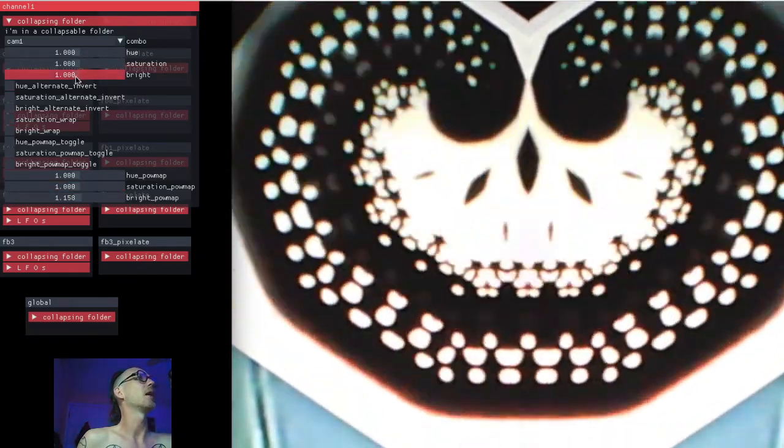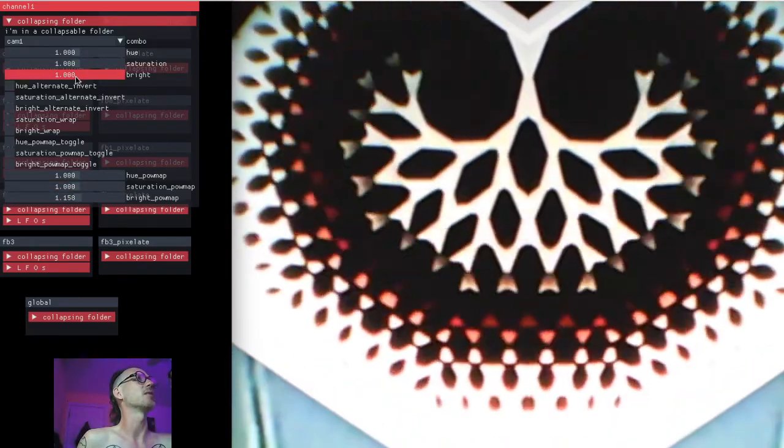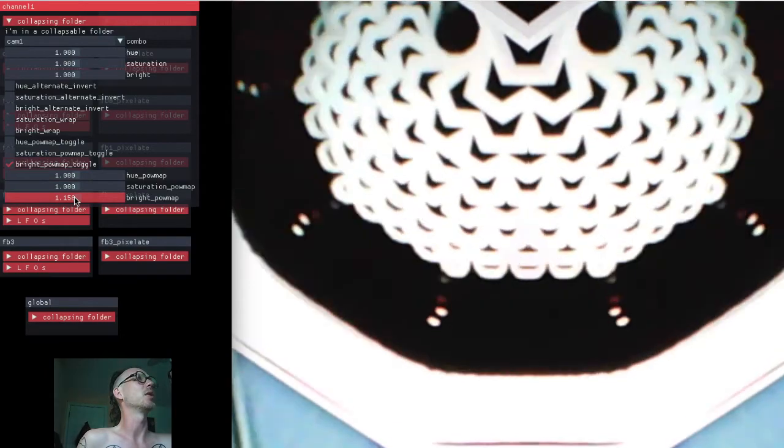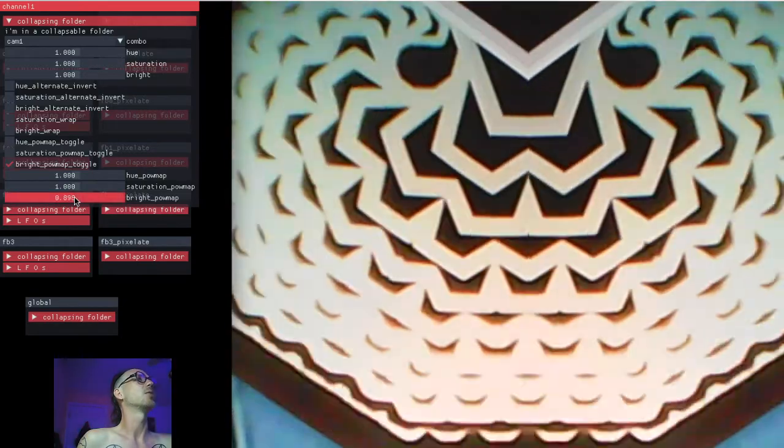But usually I like to mess around with the brightness values. Specifically, I like to mess around with this PAL map. PAL map is what we use in video waves to either increase or reduce contrast. So if I take this down, we lose contrast a lot, which can be pretty nice for some things.